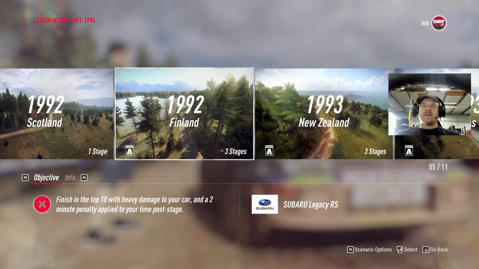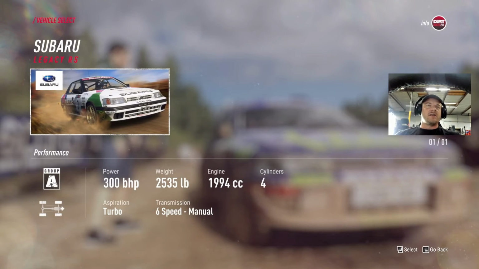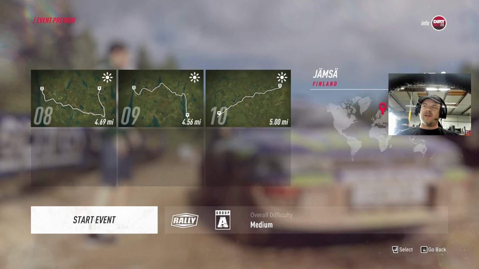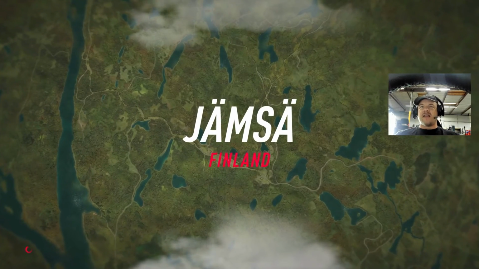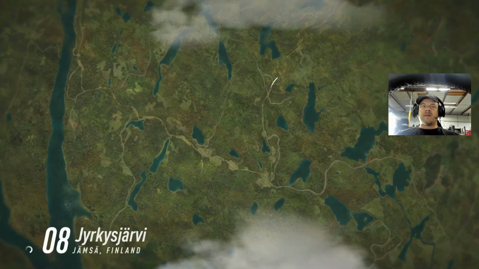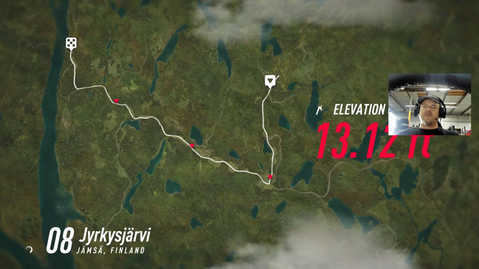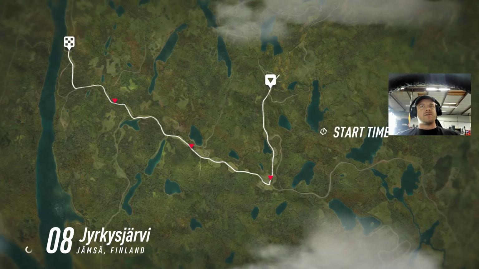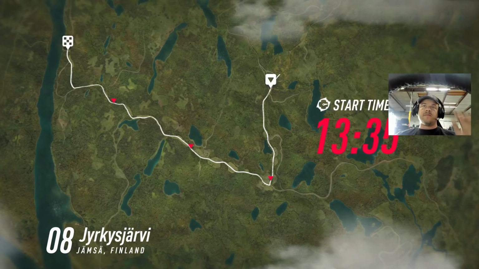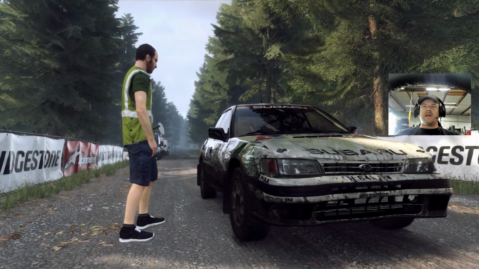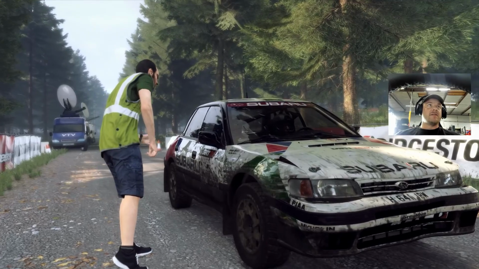So in this case, again, we're in this six-speed manual Subaru Legacy RS. Great car, very light, very powerful, not much aero, so I don't expect it to stay on the road very well. And I did drive it before, and it is kind of finicky. And in our case here, it's damaged. So, Jämsä, Finland, I'm not sure how you guys pronounce that. But Finland, Sweden, Norway, all great countries. And the drivers there are just excellent, as we're going to find out.